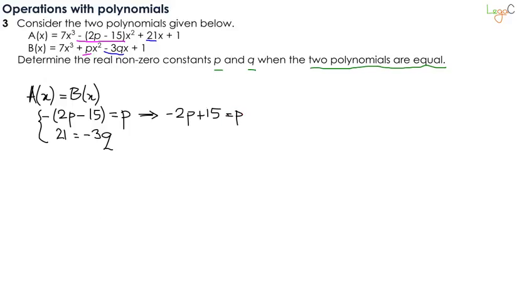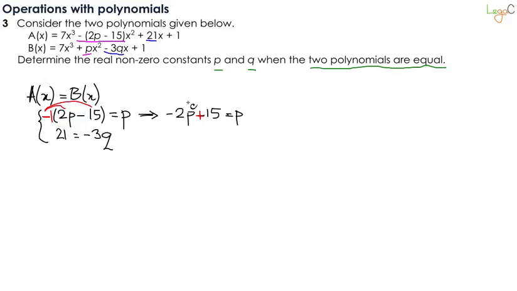And again, I'm going to stop just a little bit here to make you aware of the fact that when you multiply by the negative in front of the bracket, just think of it as a negative 1. So you have negative 1 times 2p equals negative 2p, and then you have negative 1 times negative 15, because we use the distributive law again, and for this reason we have plus here. So just remember that. Unfortunately, again, many students forget that.